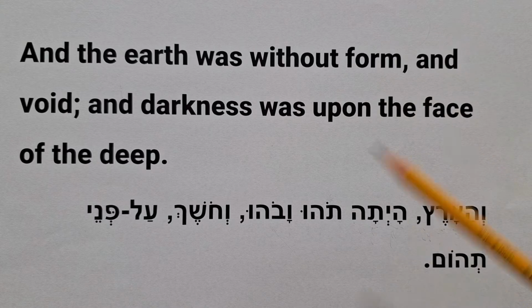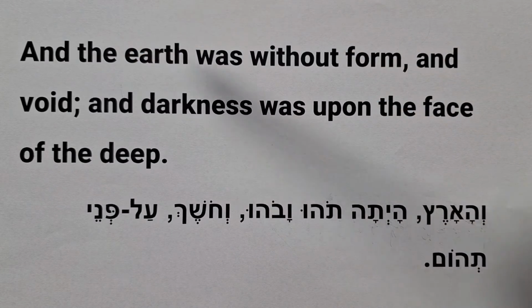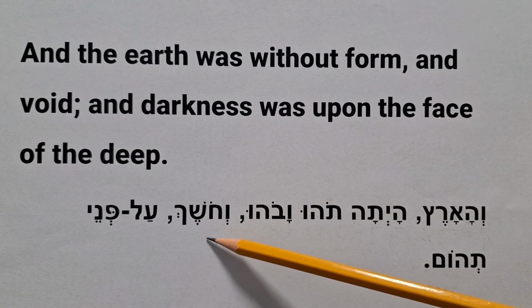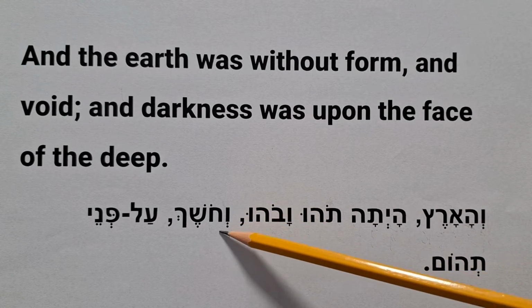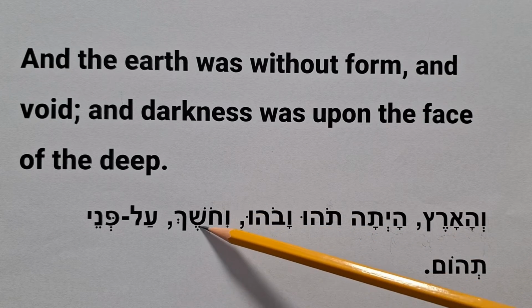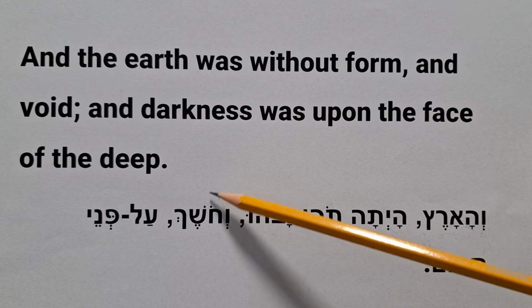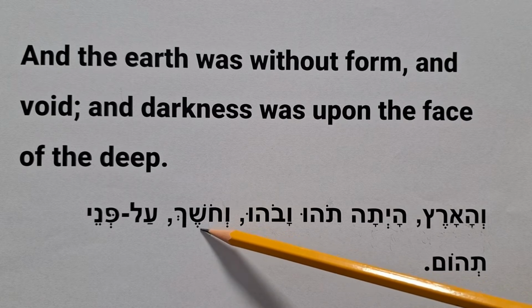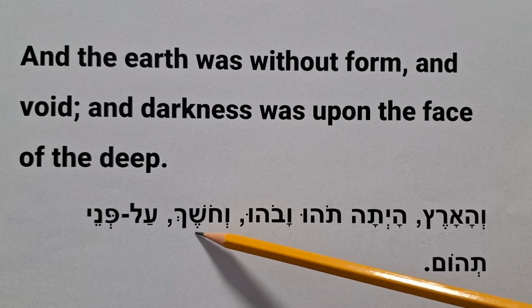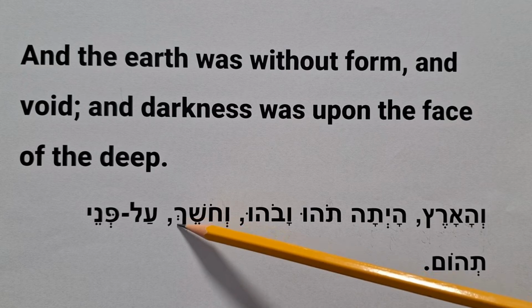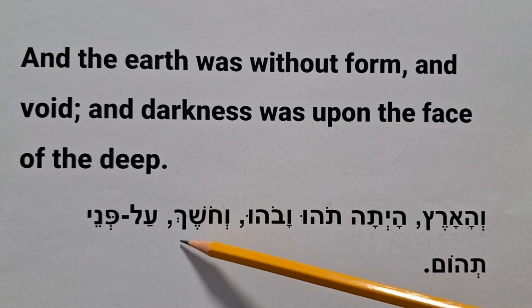And darkness, vechoshech, so ve, with shva, right? Ve, choshech, darkness. This is chet, and the sound of cholam, cho. And again, this shin, the dot on the right side above, says that it's sh. And segol, sound of she, and kaf sufit, or chaf sufit, in the end with the shva nach, it closes the syllable.